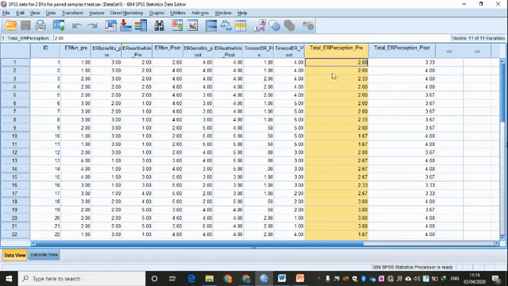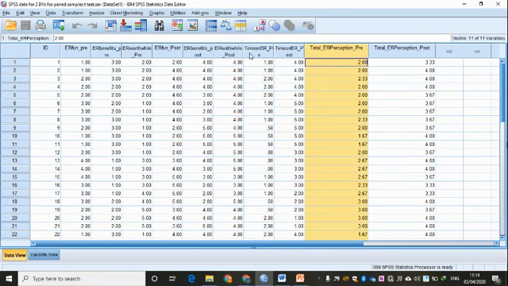And this is the total score for the extensive reading perception pre-experiment, and this is the total score of extensive reading perception post-experiment. And this is the time they spend on extensive reading before the experiment and the time they spend on extensive reading after the experiment.